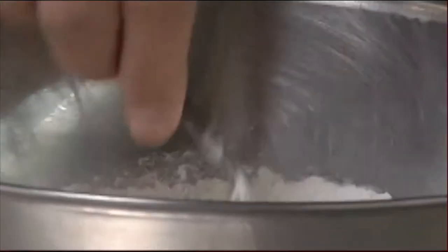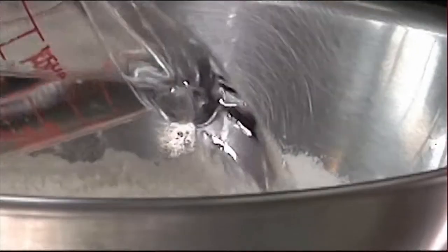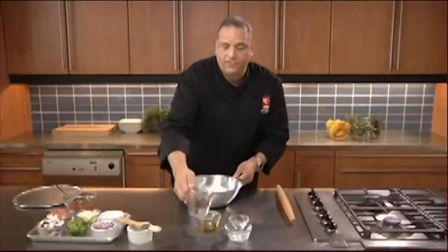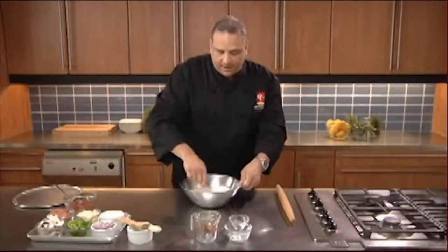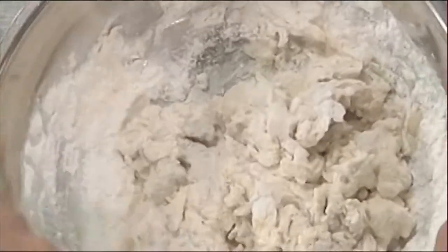This pizza dough is a little bit unique — we're not using yeast. It's so fast and easy that kids can actually make their own dough. So while you're making yours, they can make theirs too. So now we've added our water and we're going to add our olive oil. We want to incorporate all those ingredients just with a fork.